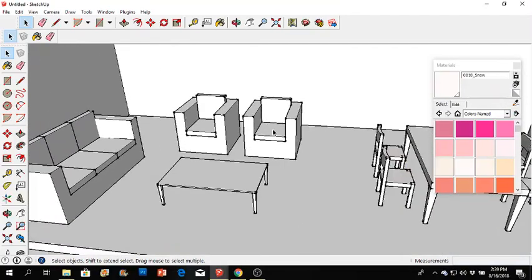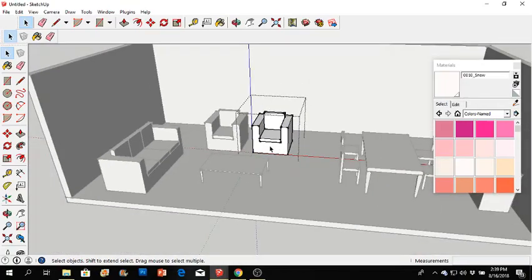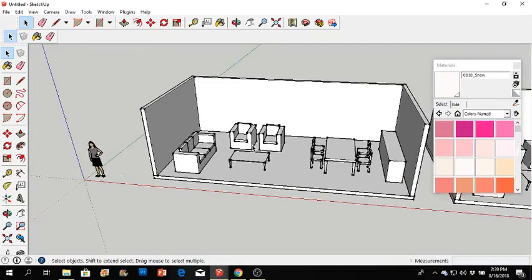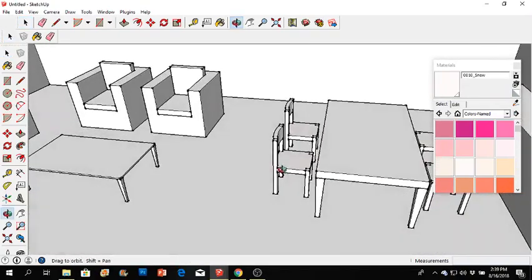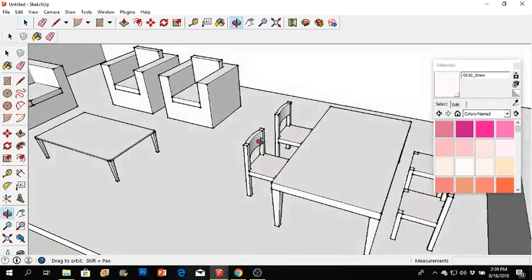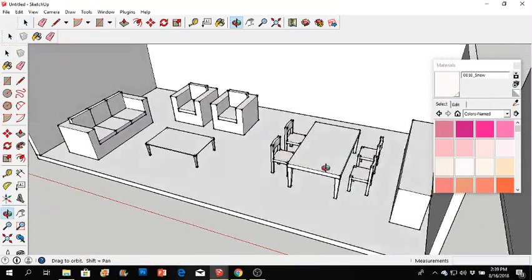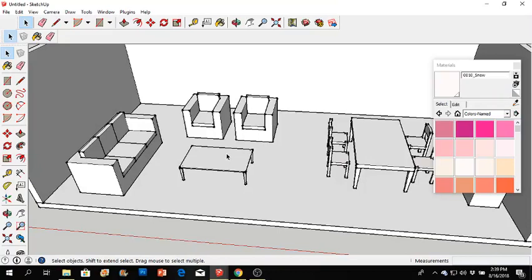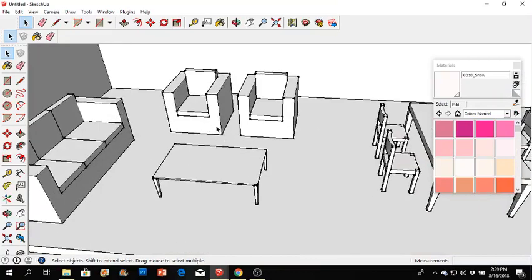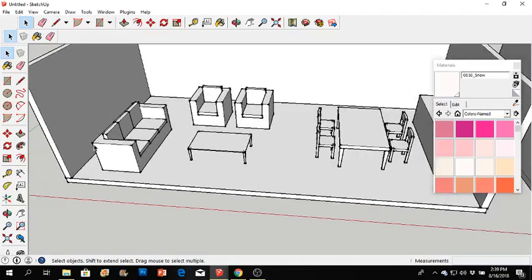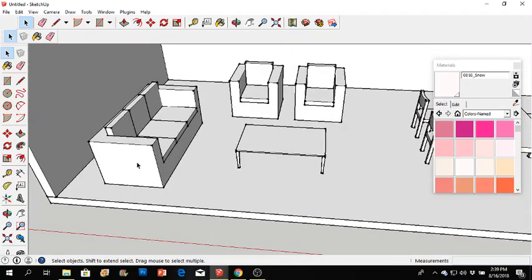Compared to the group, a component is suitable for objects that are typical. For example, this chair. Because we use this chair, 4 chairs in this interior, and I also use a component for the single seater sofa here. For this sofa I can use either a group or a component.